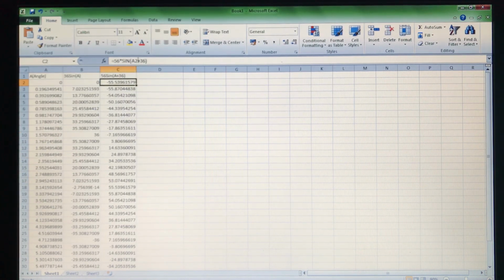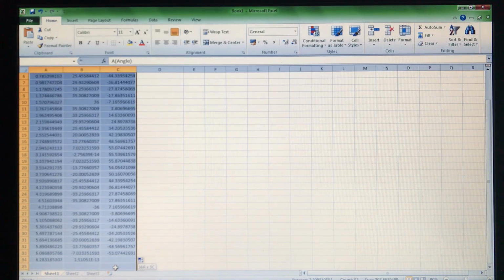Now always make sure that this here is your angle. You could accidentally click B2, which will give you a completely different graph, so just be careful while drawing this graph here. And now it's time to compare these two graphs. So basically I just highlight the data, all of it.